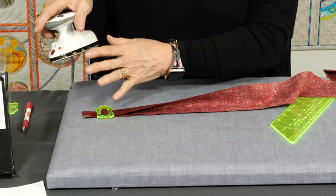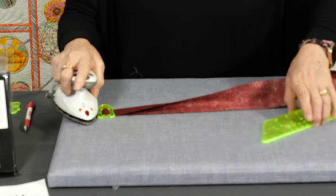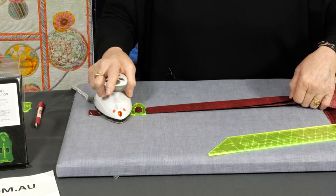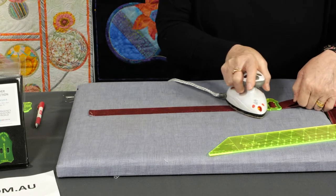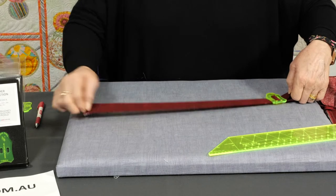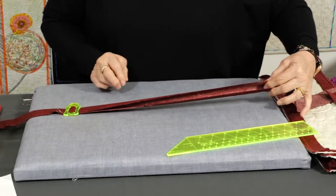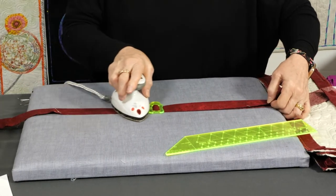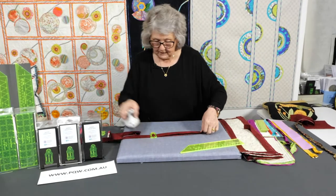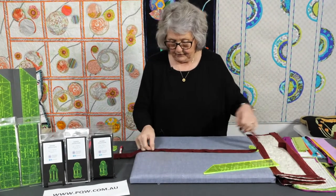I've designed that curve to fit the side of any iron. Use your big iron if you wish — they work perfectly fine against this curve. If your iron has a little lip, just hold it on a bit of an angle. All we're going to do is hold the fabric nice and straight with a little bit of tension, and just push that tool with the iron — it will keep your edges absolutely perfect. Move your pin about every 12 to 15 inches and just keep moving along the ironing surface. There'll be no more burnt fingers, and I can guarantee your binding is ironed up in half the time compared to folding and holding it as you go.